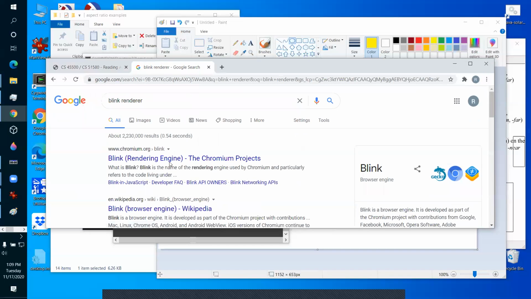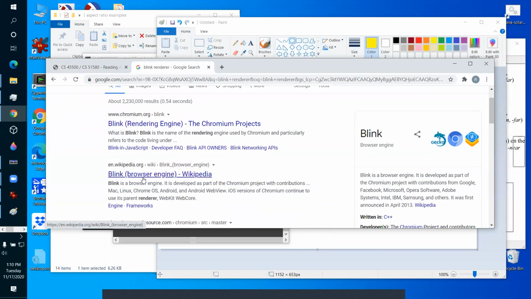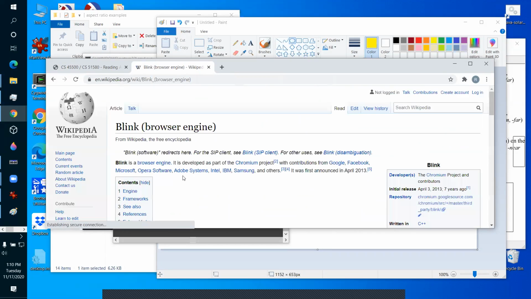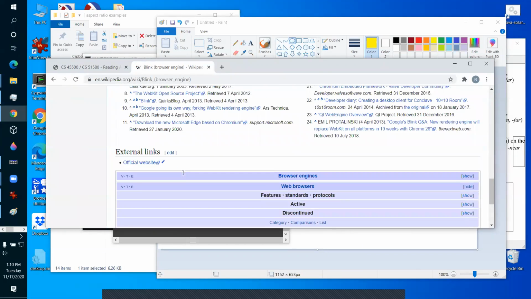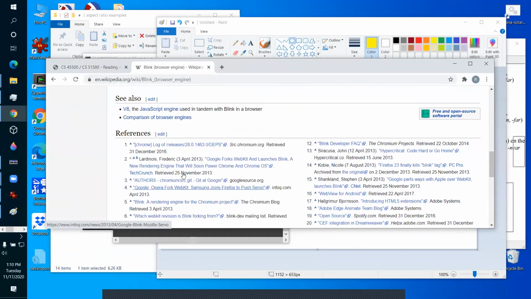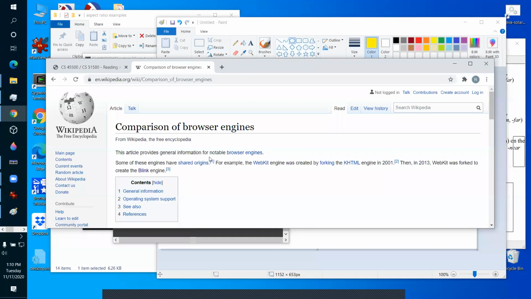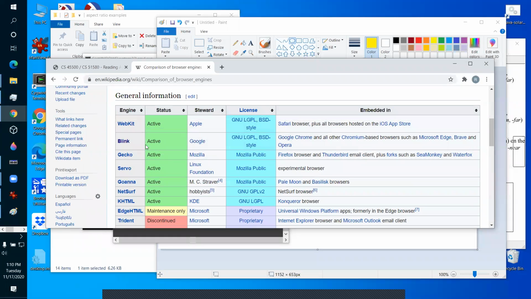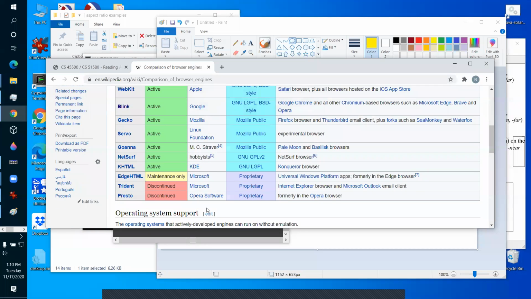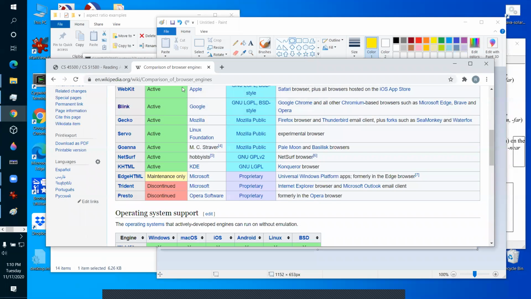See, Blink is the renderer. It's literally the word they use. Some people call it a browser engine, but notice the Chromium people themselves, see, Wikipedia refers to it as a browser engine. The Chromium people refer to it as a rendering engine, okay? And if you go to Blink, there's a link on Wikipedia for a whole bunch of different browser engines, but they actually refer to themselves as browser renderers, okay?